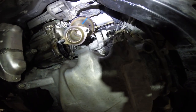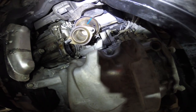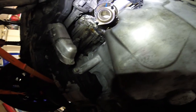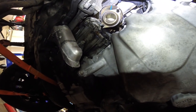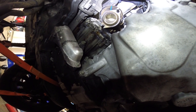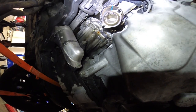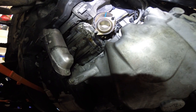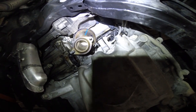And we'll put the new gasket on and get it lined up and get it held up with some bolts, and then hopefully I can go ahead and reassemble the axle I had to pull out of here and get that all back together, and then just reassembly from here. So we should be good to go now. It's much easier getting that thing in and out with the axle pulled. I don't see any way, I mean, correct me if I'm wrong if somebody's done this before, but I don't see any way of getting that out of this hole without the axle out of the way.